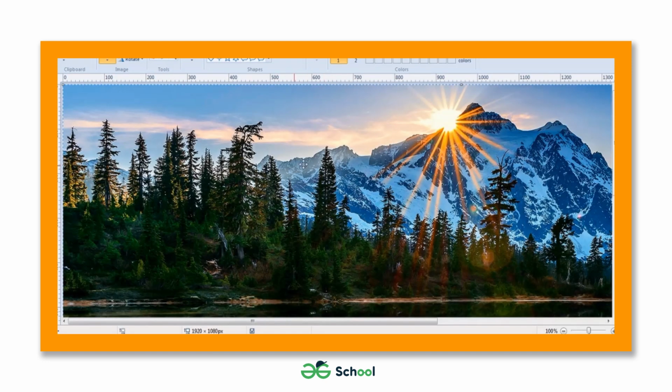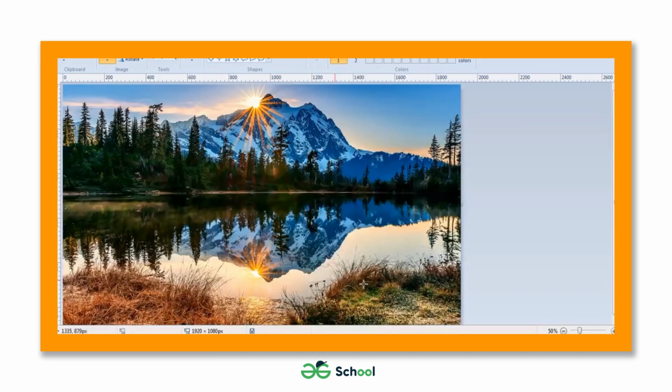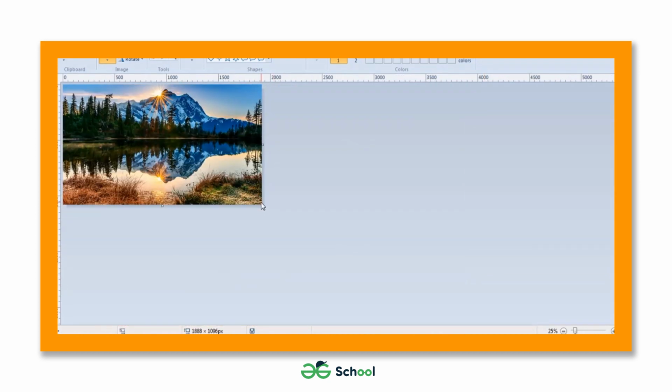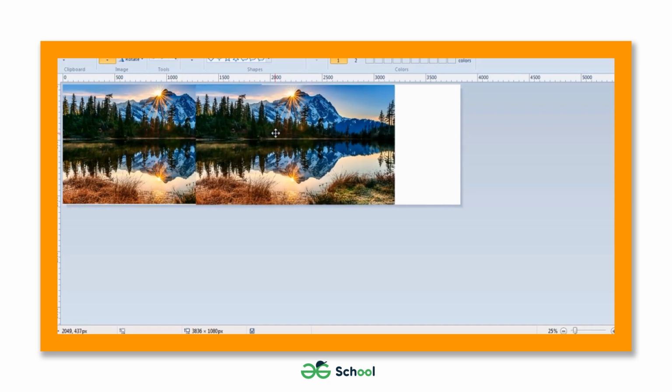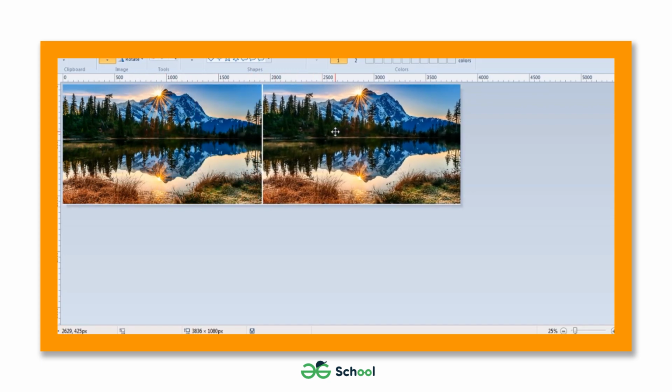That's how the image is going to come on this paint software. Now you need to increase the width of this window, in this way. And again press Ctrl and V together. So another instance of that copied image is going to get created over here on this paint software. Now just bring it and drop it over here.